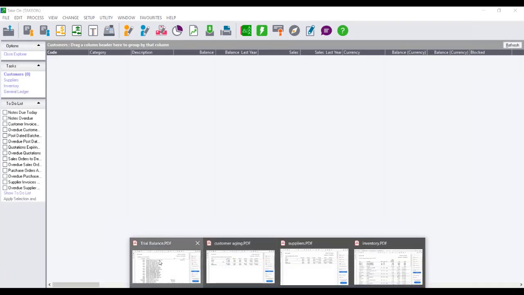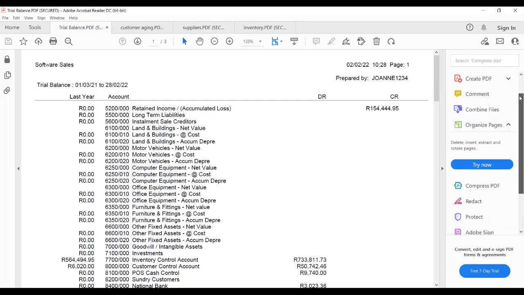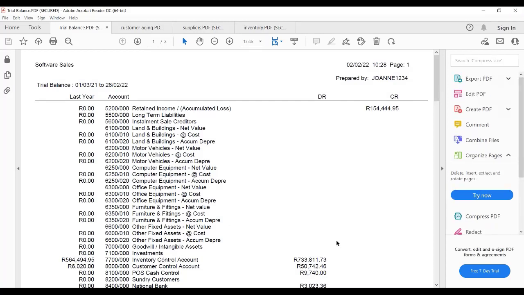So when we come and we look at our trial balance, guys, we are going to look at this trial balance, and you can see that we have our inventory control account. I cannot take this on into my 7700 account. So I'm going to use those suspense accounts, and that is the reason why I needed all of these, so that I can move this value from the suspense account into this actual control account. So there's a very specific way to do that.